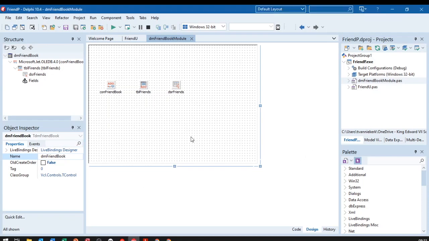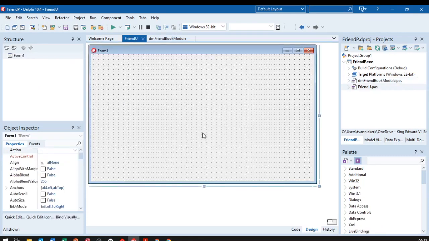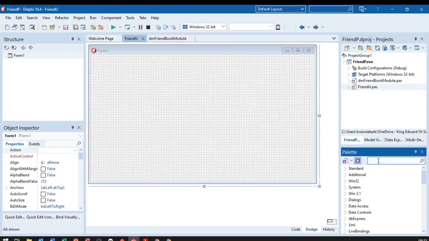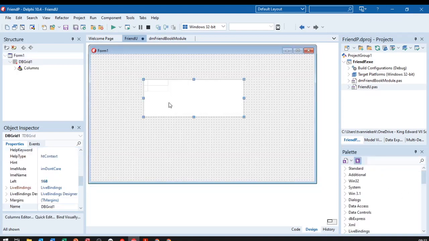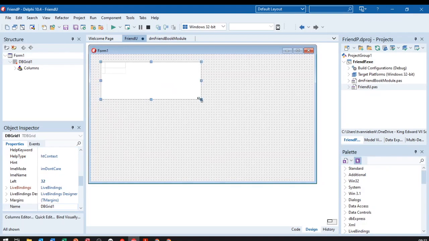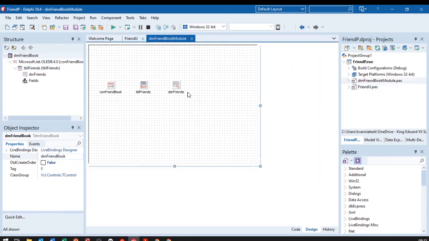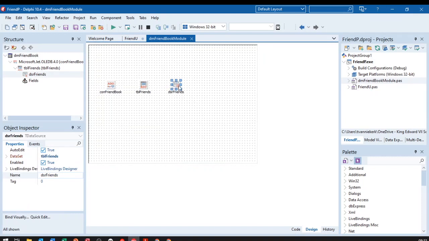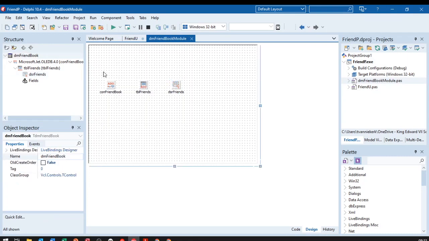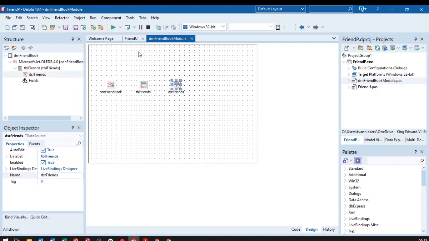Okay, now to check that everything's working, go to the main unit. We're going to put a DB grid on. So search DB, GR. Put this DB grid on the form. I'm going to make it bigger. And now all we have to do is link this DB grid to the data module. This data source here. This data source, its purpose is to link this table to an object. Okay, because none of these things actually link to real objects in Delphi. So this is what we use to link to other units and other objects.